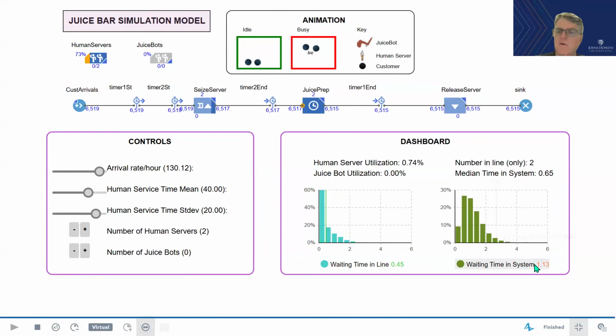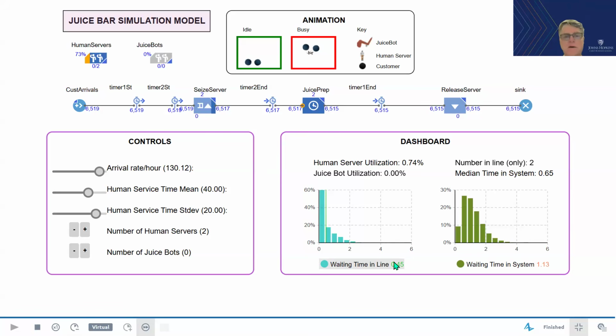And you notice how we went down from 1.77 to about 1.61 when we did the training. But here we're going 1.77 down to 1.13 on flow time. That's huge. Utilization remains the same. So now about three quarters of a minute in the line plus your 40 seconds and you're out the door. So this is really powerful.